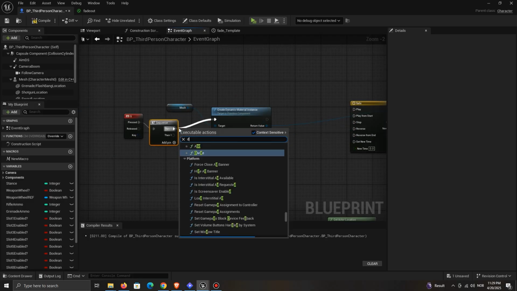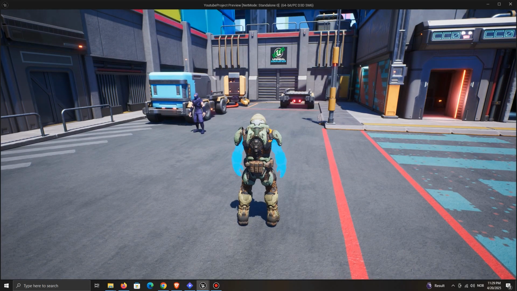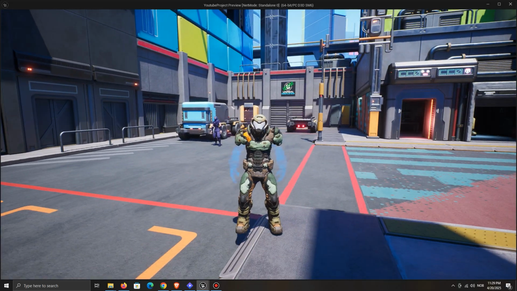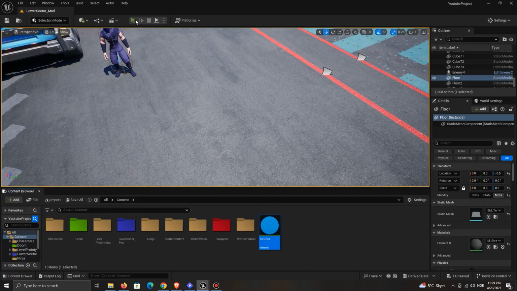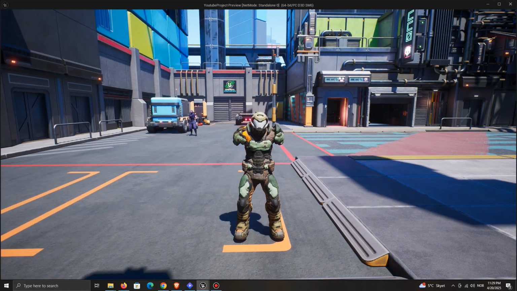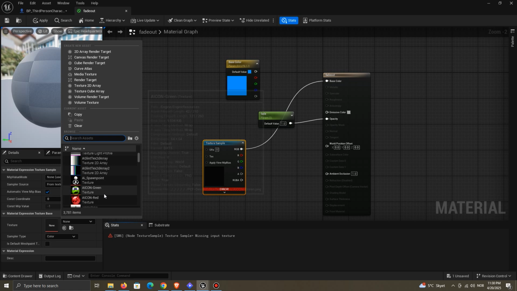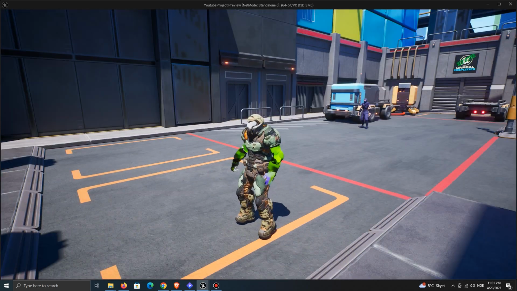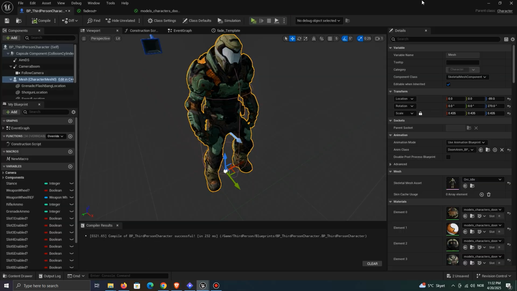You can also play the timeline from reverse to get the opposite effect. You don't actually have to set the component material to be the fade one, but it will change since we're setting it with the dynamic instance. You can also set the material to be a texture, but it will be a bit weird. You'll see it more when I set it to be the same texture as the arms.